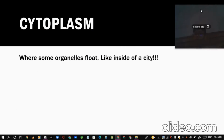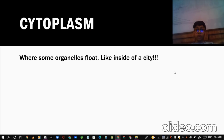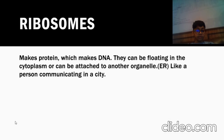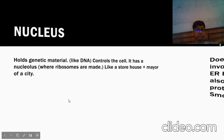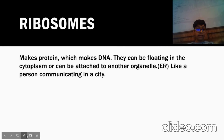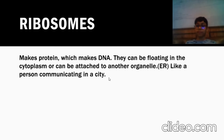Cytoplasm, okay, I have to move this again. I'll move it to this corner, is where some organelles float like inside of a city. Ribosomes make protein, which makes DNA. They can be floating around in the cytoplasm or they can be attached to another organelle, which is called the ER, like a person communicating in the city, because DNA is what makes up the instructions and it's communicating things.